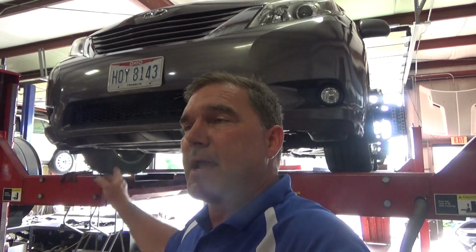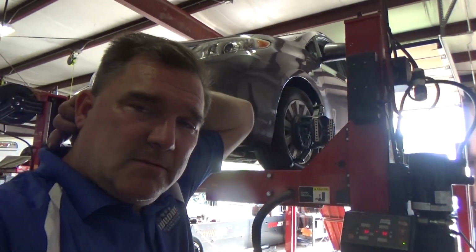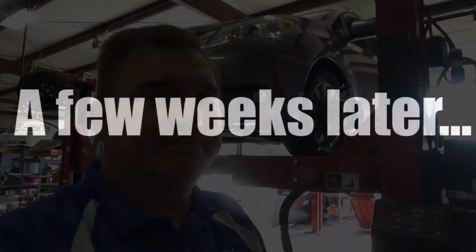So when I get those shims in my hands, I will bring this vehicle back in. I will install two of the full contact shims on the passenger's rear, so that we don't burn tires up at a faster rate than necessary, because tires are expensive and we want our customers to get the best use out of their investment. So the front end's good. Until those shims come in, I'm at a standstill on this, so I'm going to strip this thing down, take it outside, and move on to my next thing to do. And then we'll get back into this video when I have those shims.